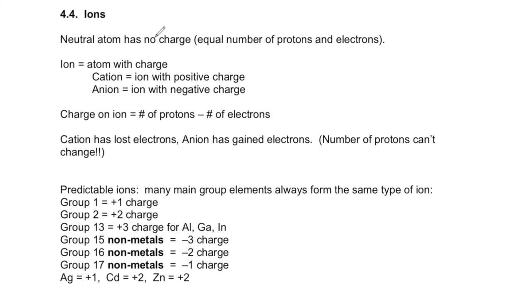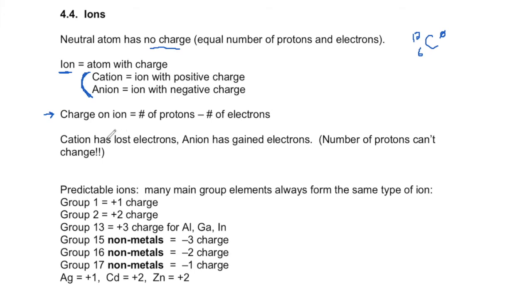If an atom of an element has no charge, so we talked about if you have an isotope with nothing in the upper right, then that's a 0 charge. You don't usually write it, but you can, and that would be a neutral atom. If an atom has a charge, then that would be called an ion. Depending on the type of charge, the ion that has a positive charge is called a cation. An ion with a negative charge is called an anion. And we've already figured out how to calculate the charge on an ion.